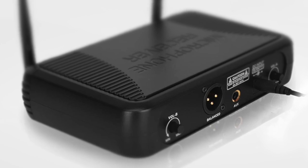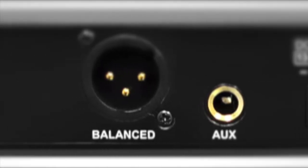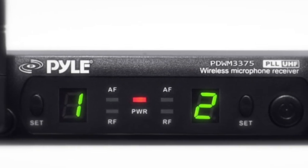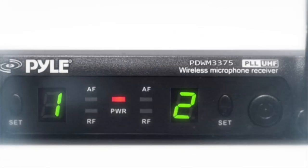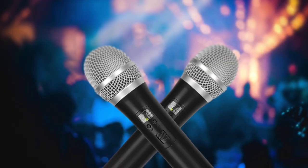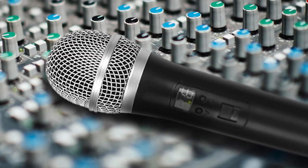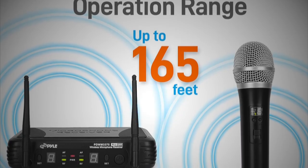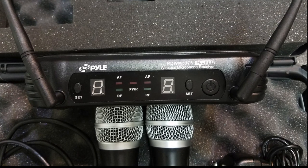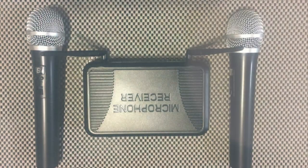Located on the face of the unit, you will find an adjustable volume control knob, RF and AF indicators, power indicator, antennas, power switch, and channel frequency display. The UHF wireless system works by generating radio waves and forwarding the signal between the microphone transmitter and receiver unit. With a larger range than VHF systems, you'll have an easier time using your system in places with heavy RF activity such as busy cities. The transmitters work at a distance of up to 164 feet or 50 meters from the receiver. You can choose from eight different frequency channels, each with adjustable independent volume controls, providing broad frequency response range and low distortion, with high signal-to-noise ratio performance.